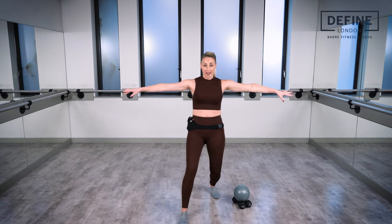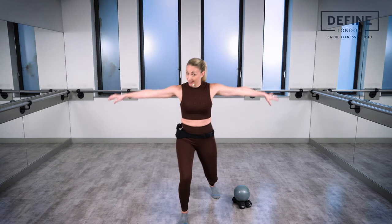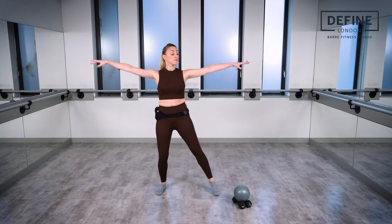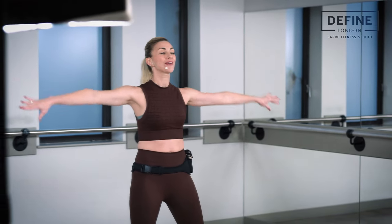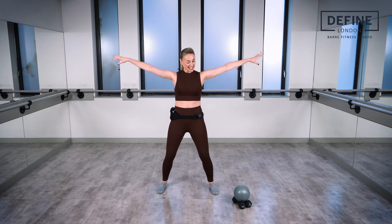Now, gravity's gonna start to push you down. Don't let it happen. Keep those arms up nice and high here. Go pull it around, go dig, go press. In four, three, we're gonna do a little under over with the arms. Let's go under, over, woo. Go press, press, press, press.